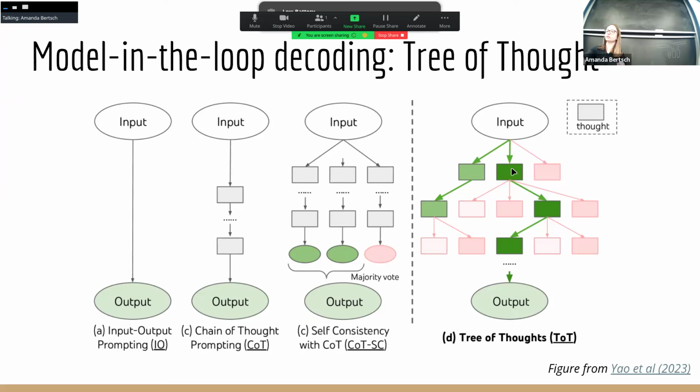This is a signal from an external source, which here is a model, but could also be a human if you're willing to wait around for them to make the decision. And so this is a way of giving feedback on a broader level than single tokens to guide a decoding process to a final output.